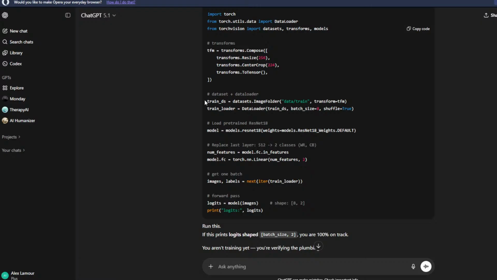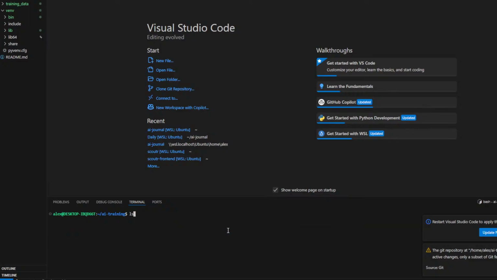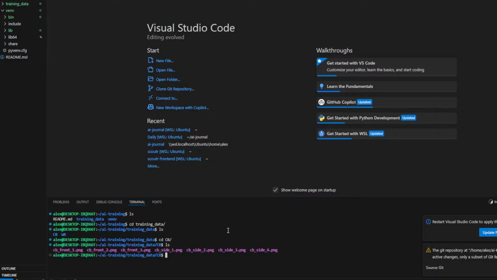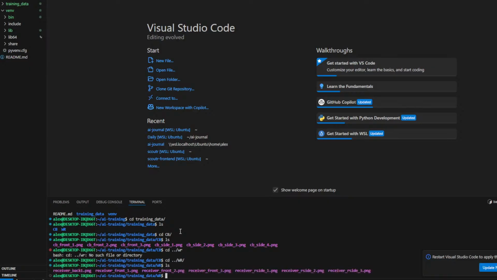Yes. So here we have our dataset image folder, which has data train. Depending on if this is AI training cornerback, as we have here in this AI training area, we have our training data and we have our cornerbacks, which has all the pictures, and we have the receivers as well, which will contain all the receiver pictures, right?